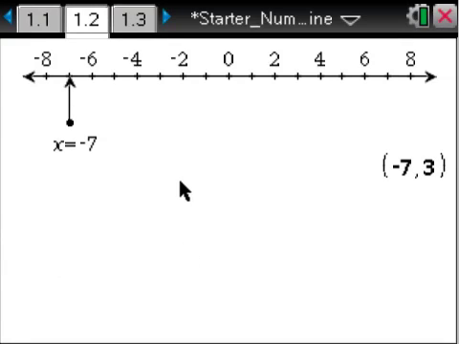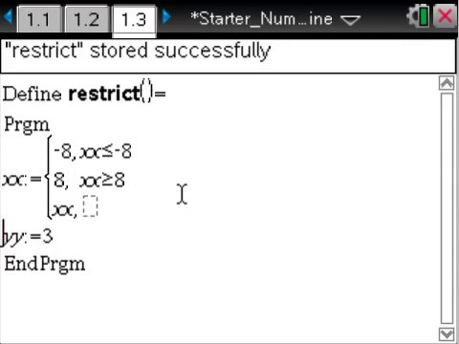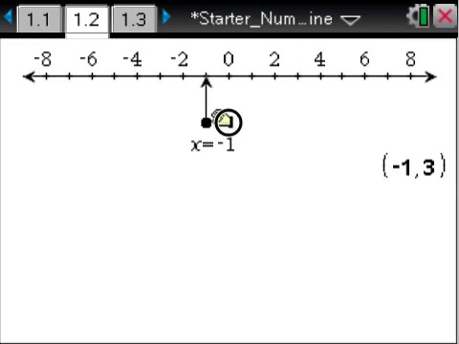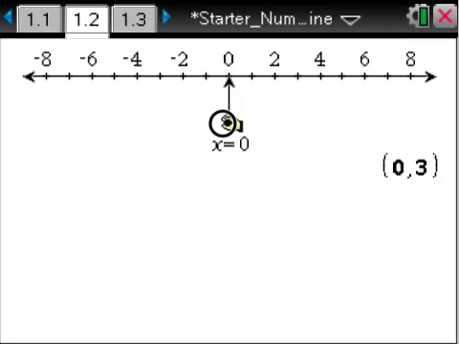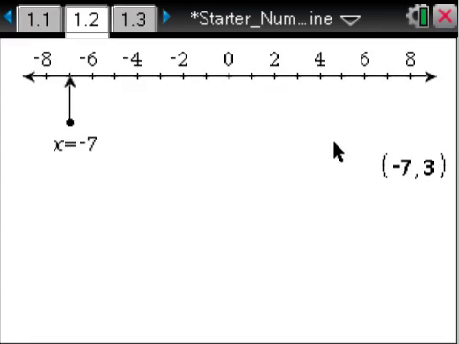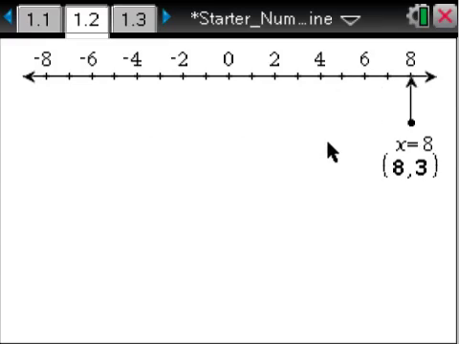Now, because the variables xx and yy are in the program, the way interactive notes works is that whenever I change a variable, the program inside gets run. So if I try to move this up and down, I can't. If I try to go too far to the left, it'll stop. It won't go past -8 because it'll always get redefined as -8. And the same thing on the plus side.